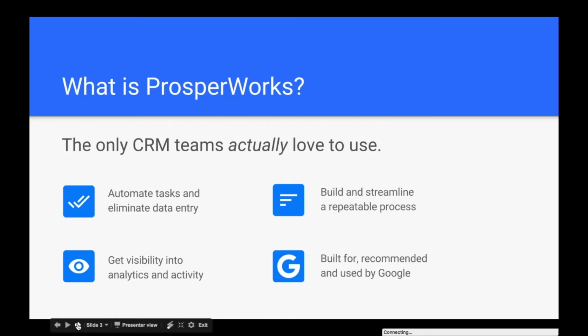But really, our focus areas are to help businesses get organized, be able to manage their tasks and their follow-ups, and all that great contact information that you have surrounding your customers and those activities with them. Then also help our customers build a repeatable sales process for their business, and then have the analytics and insights to be able to optimize that process over time. So we focus on those three core areas and really do that well from the ground up with G Suite.